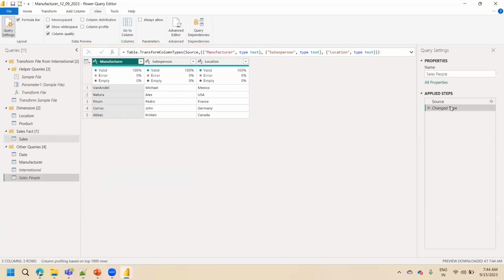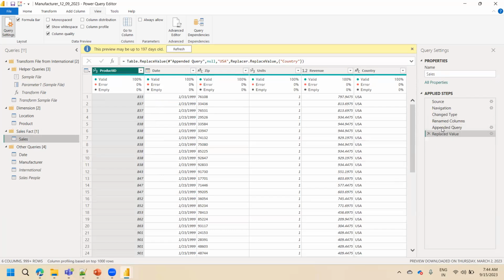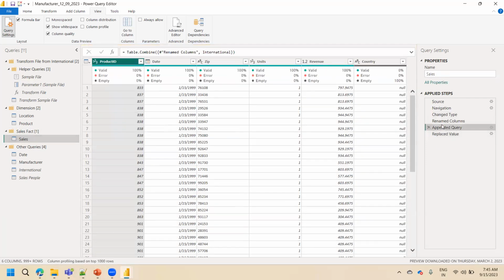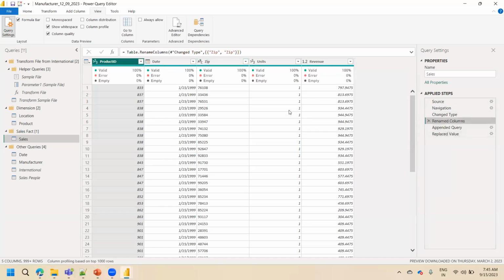To see the complete steps, these are all the data transformation steps, right? Individually, by selecting a step, we can see the formula. If you want to see all the data transformation steps in one shot, all the formulas in one go, what is the option? Important. I already discussed that part also, where we have to go and check all the data transformation steps in one shot. Where is it?